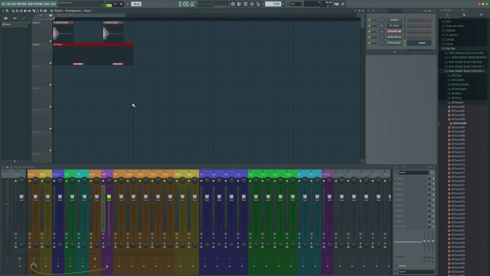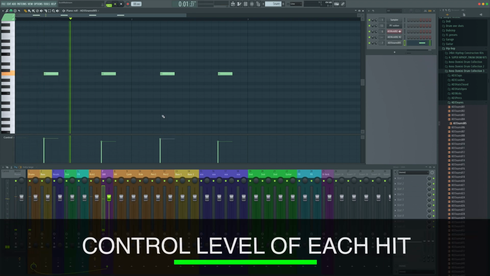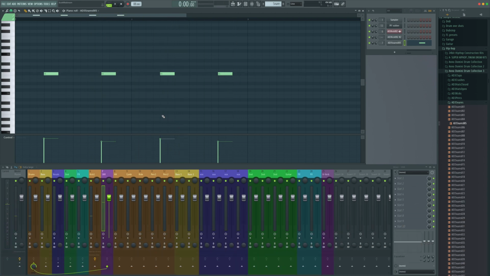It's just a little bit early, so it's ever so slightly off the beat, just giving us a little bit of a feel. Now, because we have this as a MIDI pattern, we can also control the levels. If we were to put some more snares in, we can have it so that maybe the first snare is a little louder than the second. Just adding a little bit of feel.